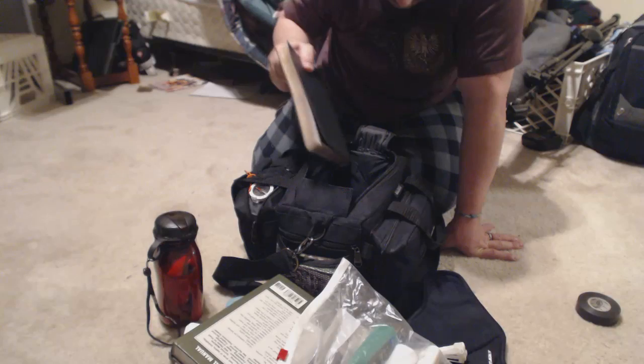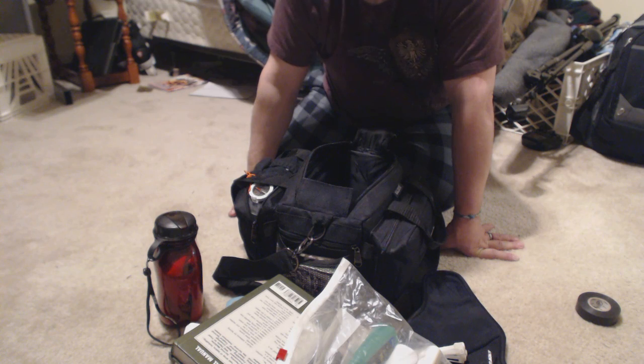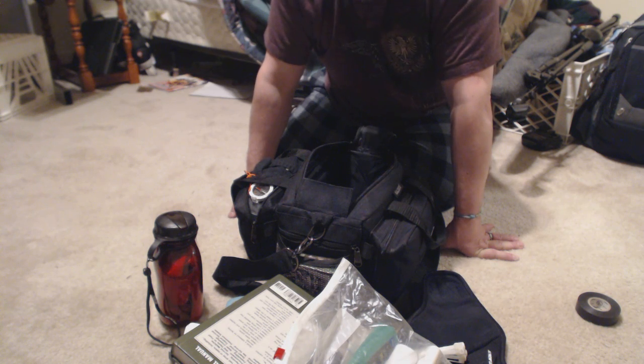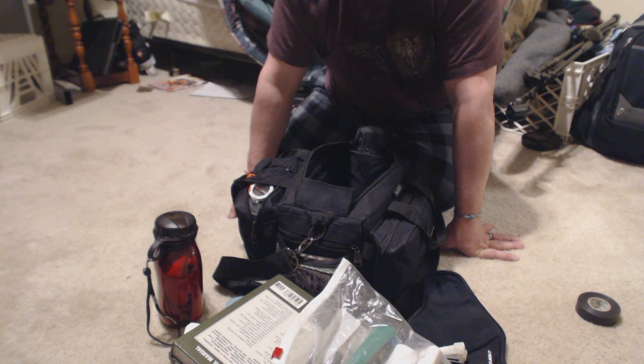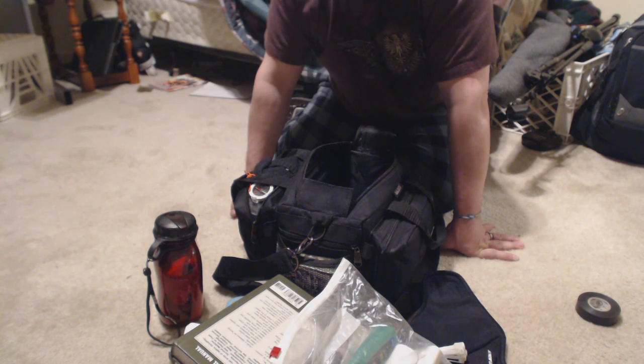So anyway, that is pretty much it for the bag so far. It weighs in at about 15 pounds. So I'm not sure on the scale how good or bad that is. I'm sure that if I were to transfer all this into a backpack, I would have a lot more space and it'd be a lot easier to carry. But I was just able to fit so much in such a small space, and I think it's ultimately more easily accessible this way. In a backpack, things would get lost in the depths, and maybe you wouldn't be able to put all of the fire making in one pocket. You'd have to split it up, or it would all be in one deep pocket. At least in the backpack I have.